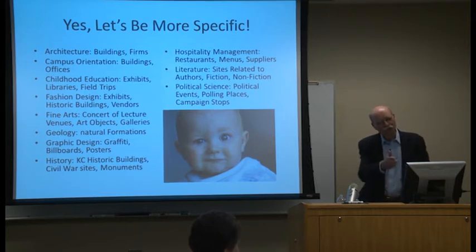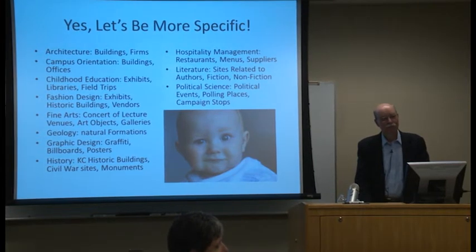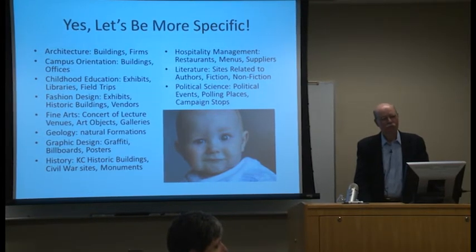So what would you use for paralegal? The obvious ones that pop in would be to visit court, tag where the courts are located, where major law firms are located, law libraries, perhaps significant legal events. Yeah, go over to the old St. Louis courthouse. Of course, they had, I can't even think of the name right now, but a famous slavery case.